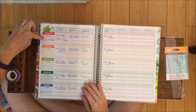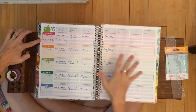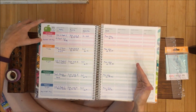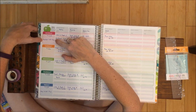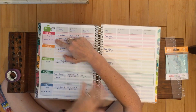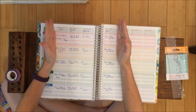I like to use down here for if there's an event. I do not put all my events in here. That's what my life planner's for. But if there is something that's going to happen that is going to affect my ability to spend time with her, such as they're all going to the dentist. Now, when I say all my children are going to the dentist, that means I have 5 children who will be sitting in dental chairs starting at 9 a.m. We're not getting out of there in 30 minutes. I know that that is going to cause us to have less time to school that day.